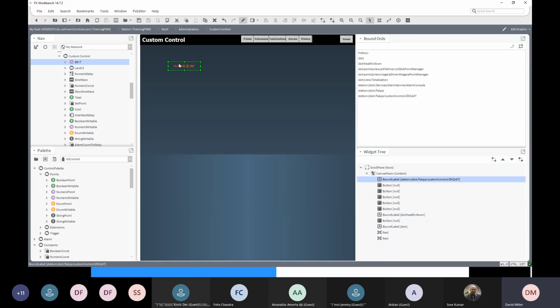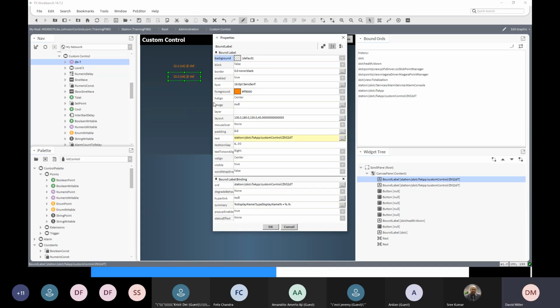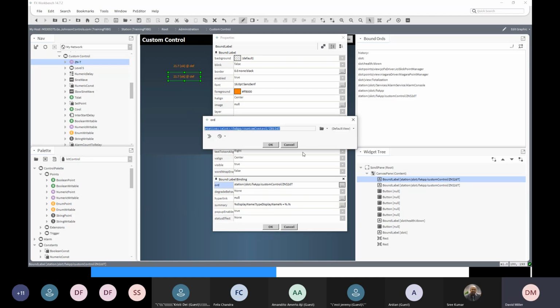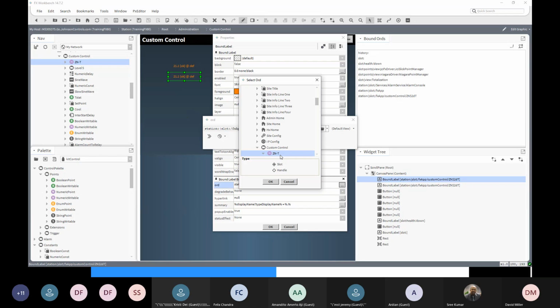So that's our, if we duplicate that and we bind the same point, but this time we go further down the tree to out value.